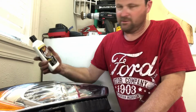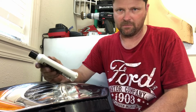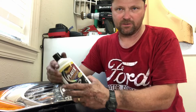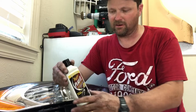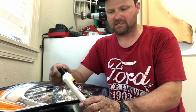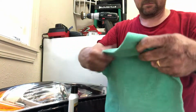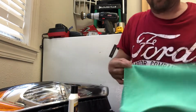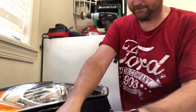So what I use is this Meguiar's Plastic X. You can buy this at Walmart. It's about $7 for this bottle, and it's very easy to do. You can use it when it's on your car, put it on your headlights. It's not going to hurt anything. It's actually a plastic polish and cleaner. So all you have to do is get some terry cloths. Any kind of rag will honestly do. What you do is shake it up.